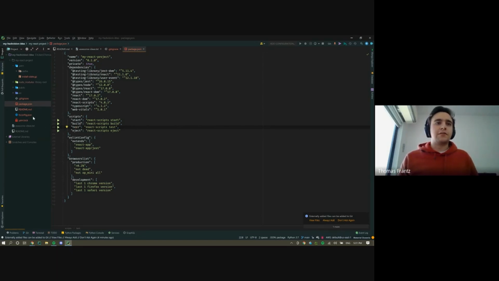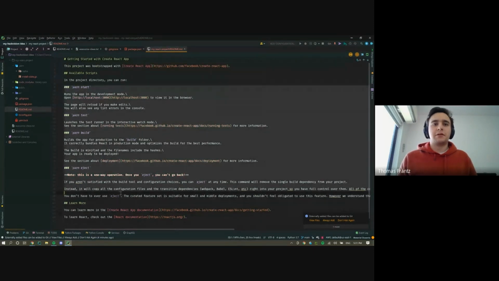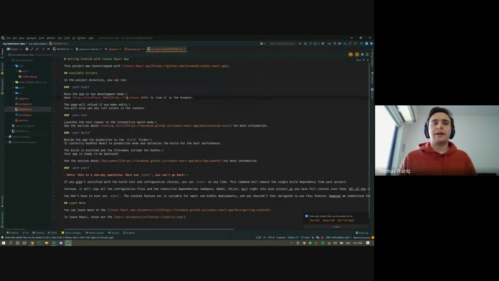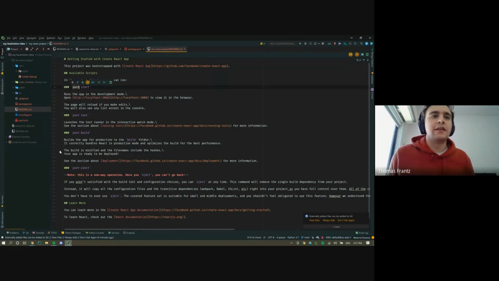Looking also for other things that are important, there's this big README that it will give you, where it tells you about these scripts. It's a pretty good read to have a look through, but the main one of importance is this yarn start here. Oh, this should be npm start, because I have yarn installed in my system. So it'll be a little bit different if you're just downloading Node and npm, but the contents will basically be the same thing.